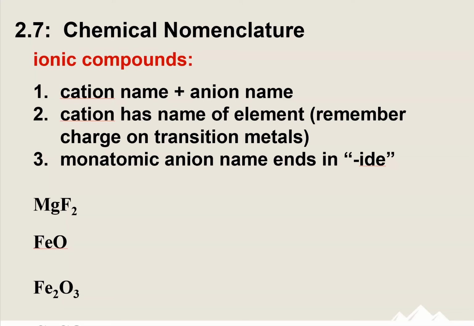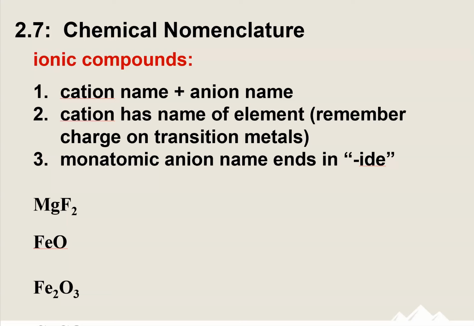So now let's remind ourselves of how to name compounds. The fancy word for naming things is nomenclature, or if you're British, nomenclature. What IUPAC tried to come up with was a simple and yet complete set of rules for naming compounds. So what we have to do first is to decide whether the compound is ionic or covalent. The system is different for those two, so first we have to identify which one it is.